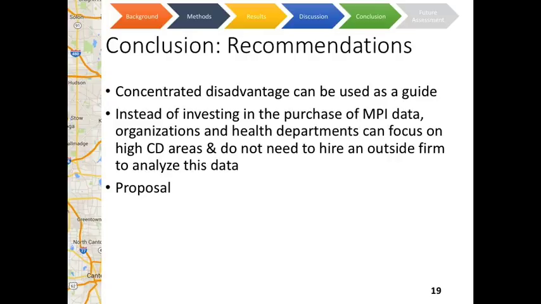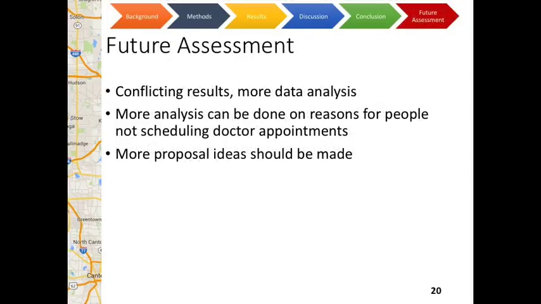Based on the types of measurement and rates of drinking, published studies have found conflicting results. Therefore, more analysis must be done on the results obtained relating to alcohol usage. More analysis could also be done on reasons for people not scheduling appointments to see their physician. More proposal ideas should also be made for the Hamilton County Health Department to propose ideas to other hospitals and health organizations.